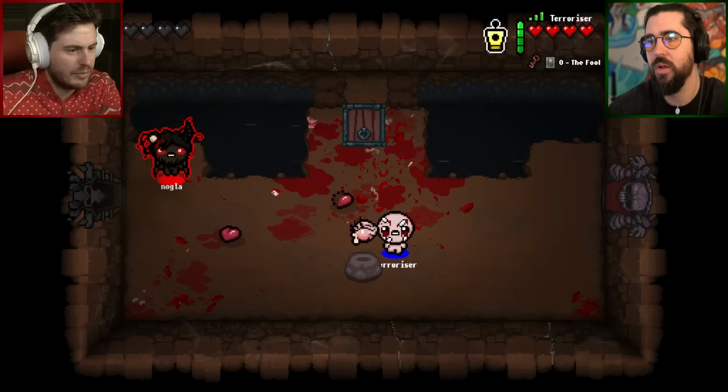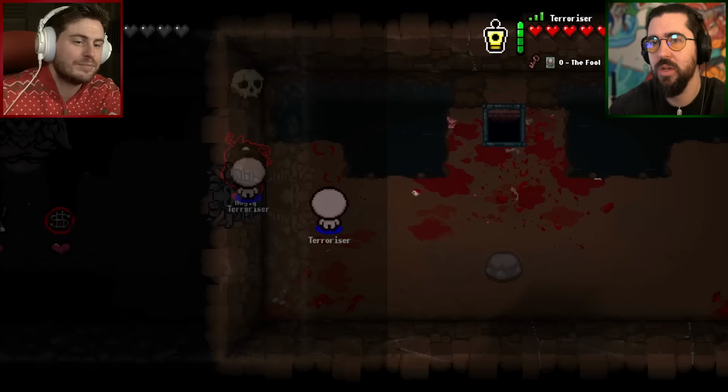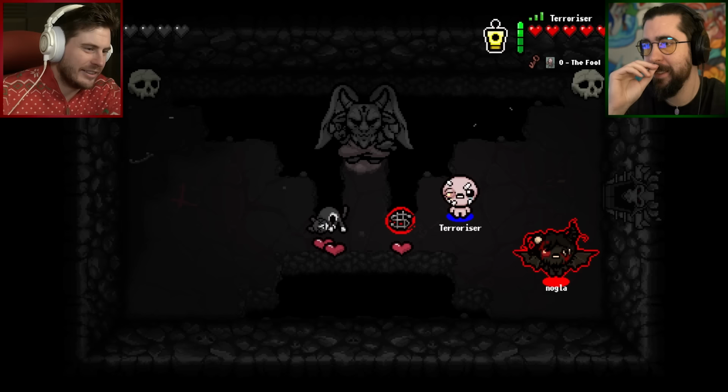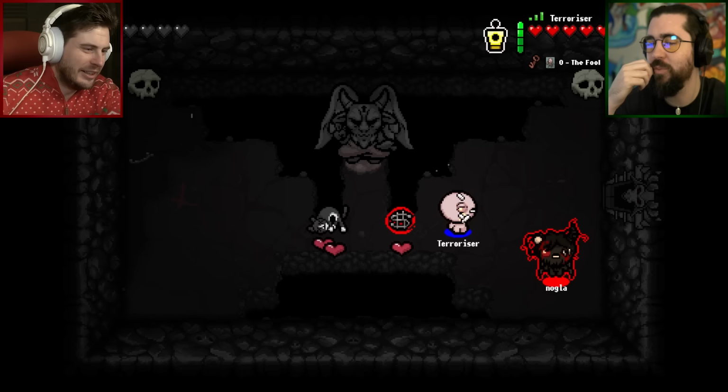Okay, so good. This is the devil room. Wait, don't touch anything. Whatever you do, don't touch anything. Hail, Lucifer. No, don't say that either. Basically, you give him the fallen angel. You trade red hearts.